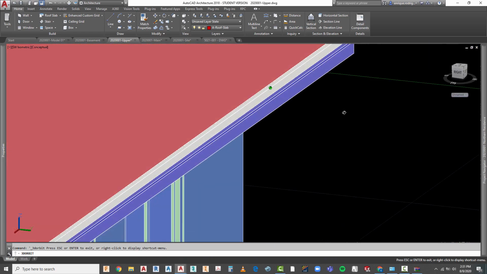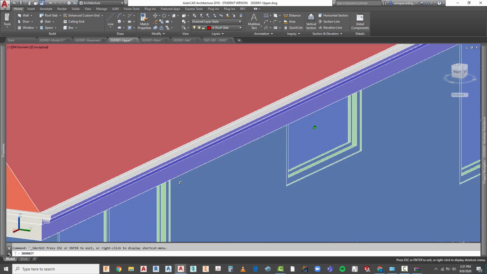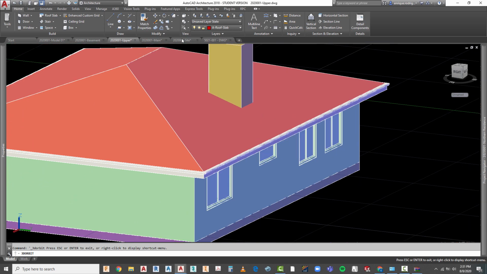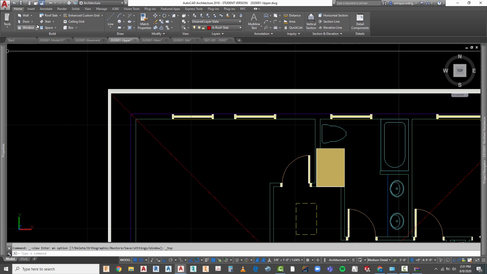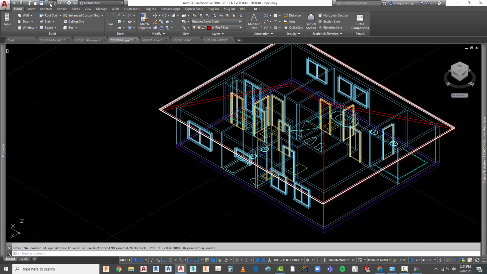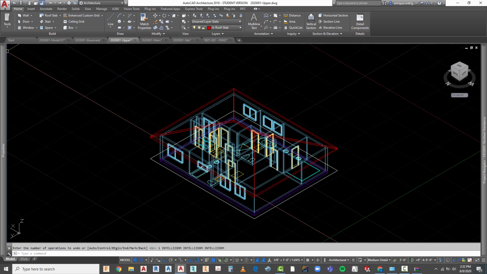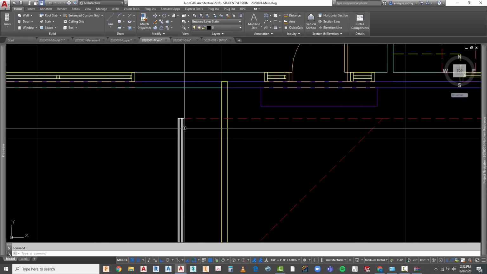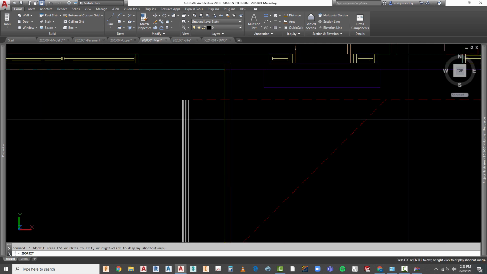So the back extruded okay, but the rest of it did not extrude correctly, and that had to do with the fact that our path was not directly aligned with one of the objects. So what we need to do is undo and see how we can solve that problem. Now, we didn't have that problem in the ground floor or in the main level, or did we? Let's take a look at our main level and see what happened with our fascia board.